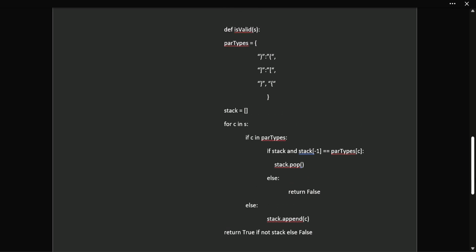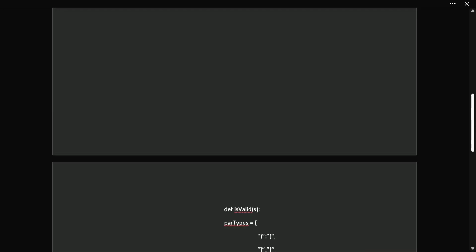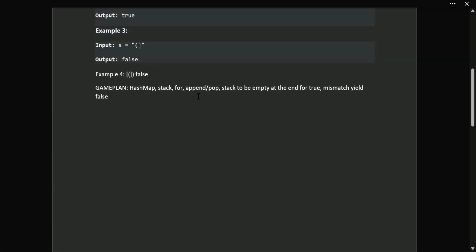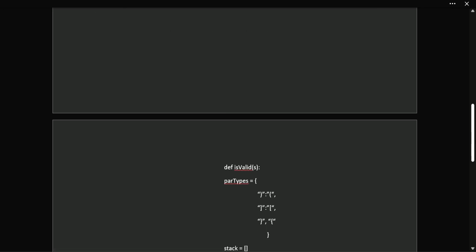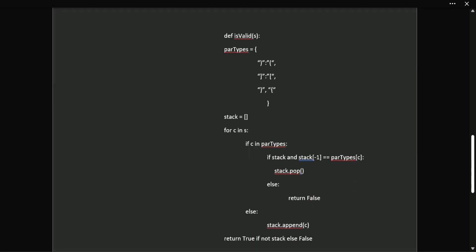So the main thing to remember on this one is just that you're going to utilize a hash map and start pulling the values and looking at them through there. And then, of course, you want to utilize a stack because you want to look through it. So if you go through the examples on this one and really go through every different type of example, that's where you'll discover something like this. And this will let you know that, hey, I want to pull the last thing off. So it's going to be a stack, and it needs to correspond with it. So the examples will kind of spell out the solution to you on this one. But again, here's our solution.